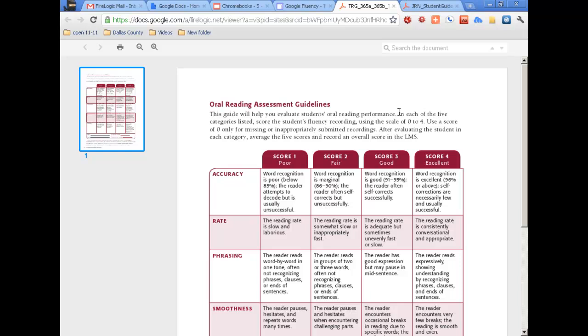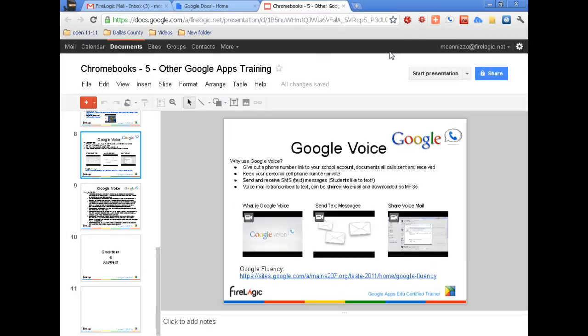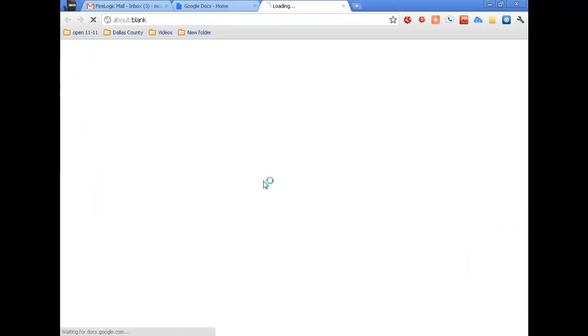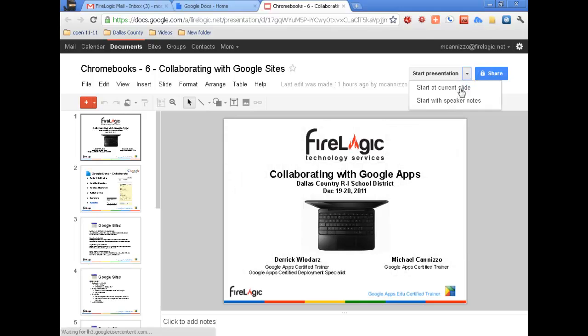I actually use Google Voice as the back end for my business number for FireLogic, and I allow texting and everything through that. But if you do want to record phone calls, the only caveat is the person has to call you. You can't call the person. So they call you, and you can hit, I think, 4. It'll say call recording started. It actually does record it. You can go back and view the recording right on your Google Voice account, so it's nice, but the only caveat is they always have to ring you if you want to do that.